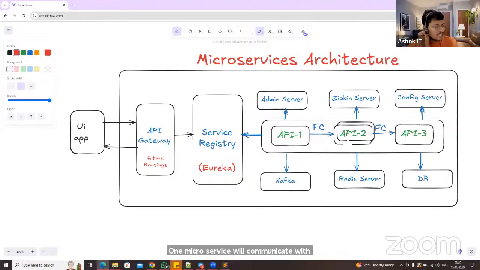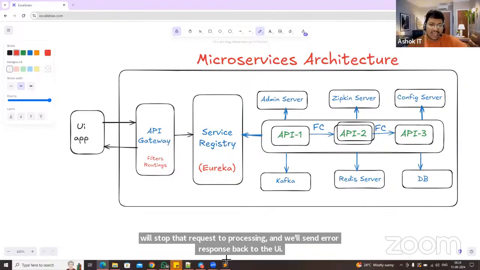And the next one, API gateway will be available for our application. What is the purpose of this API gateway? API gateway is going to act as an entry point. So any request coming from the UI, that request will be validated. That request will be filtered at the API gateway. If the request is valid, API gateway will forward the request to the actual microservice by using routing. If the request is invalid, API gateway will stop that request processing and will send error response back to the UI or error response back to the client.